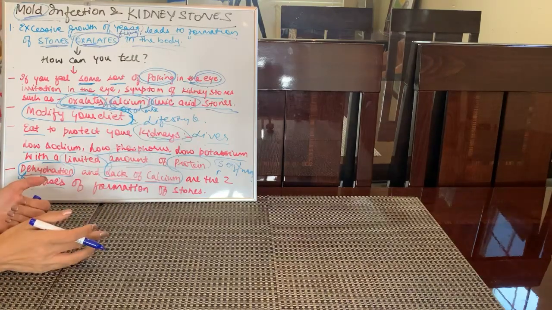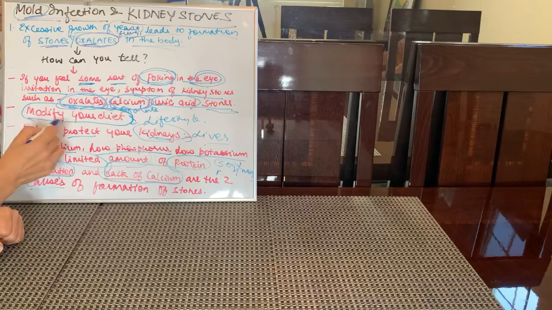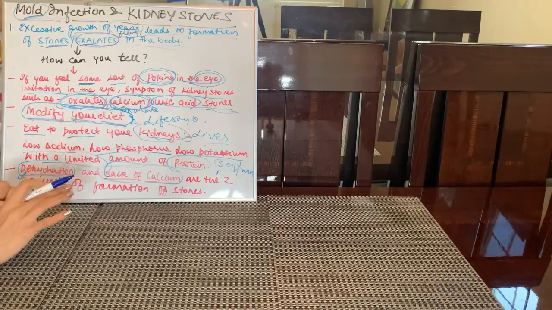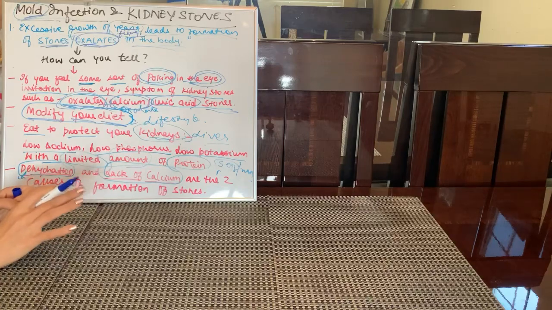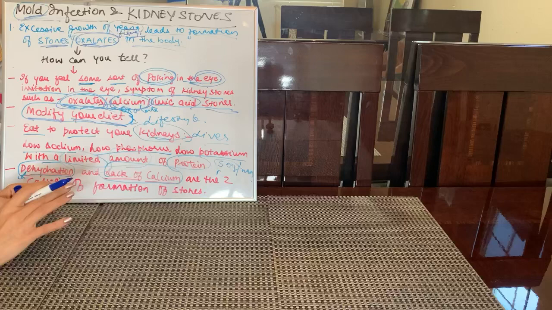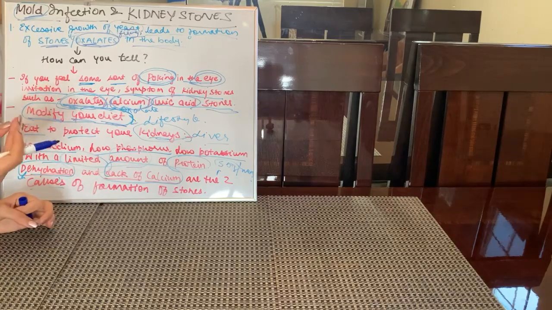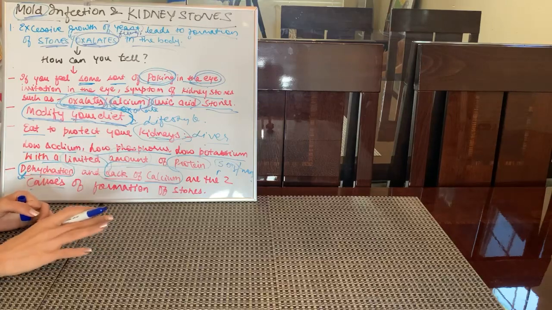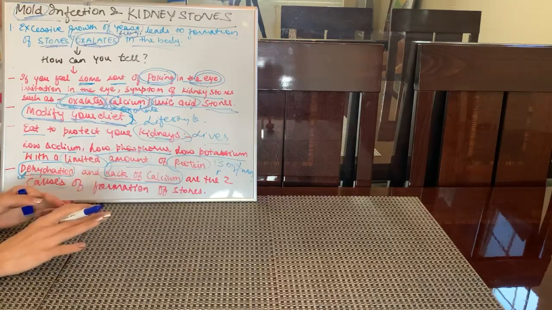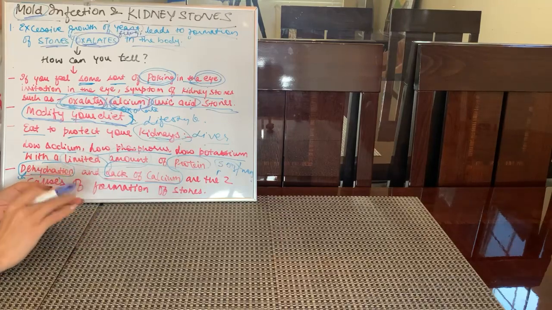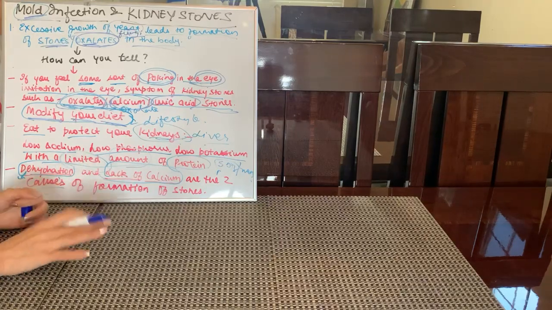So what do you need to do? First thing you need to do is to modify your diet. Completely eliminate sugar, because sugar feeds the bad bacteria; the fungi and the mold feed on sugar. They need a little bit of carbohydrate, a little bit of sugar to spread in your body. So first things first, you need to modify your diet and completely eliminate gluten, dairy and refined sugar, okay?